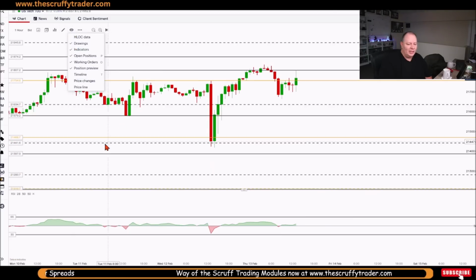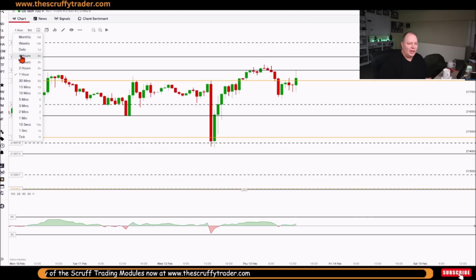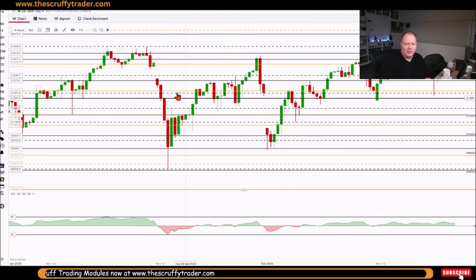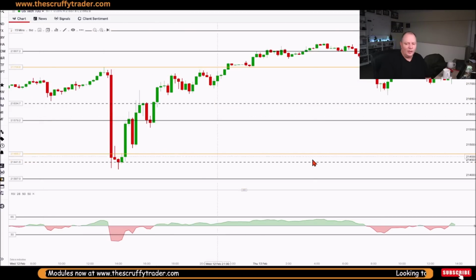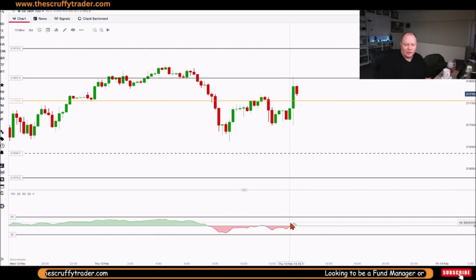So let us drop on some indicators, and what we can see here is, okay, we look for an hourly bias. We're only looking for buys. Fine. Now, you have to do your homework. You can see that there's a bigger picture to the upper side, but we're looking for triggers. Well, the trigger is down here. And what is the trigger? You're looking for the last cross point, so that would have been the news spike. What we're looking for now is the breach. As you can see, it's not a massive spike, so it never shook the market. So, okay, that gives us the trigger to the upside.